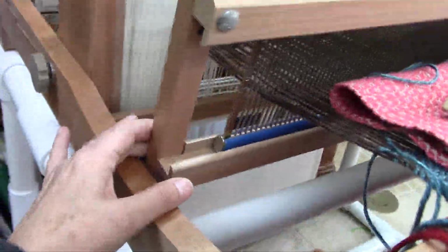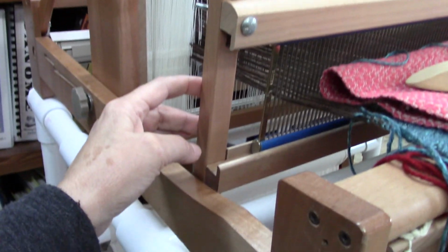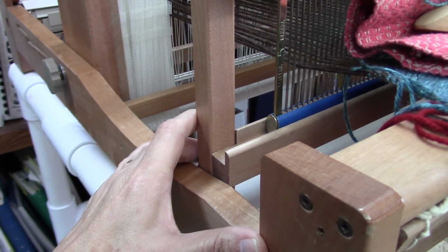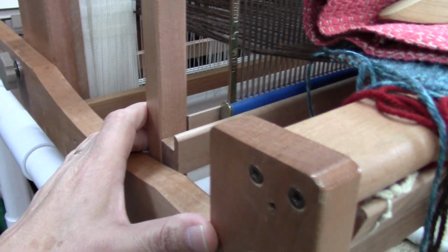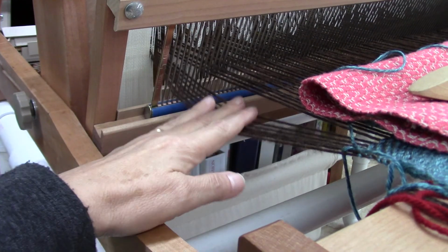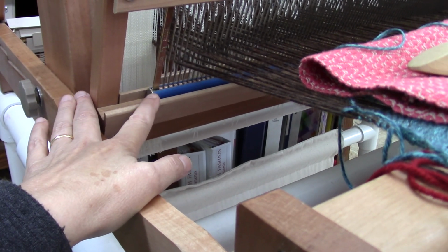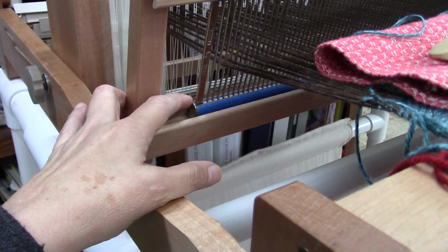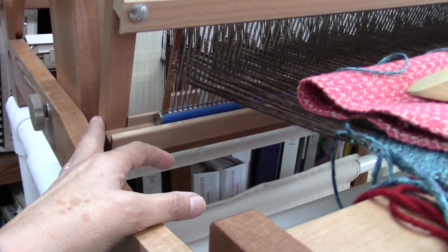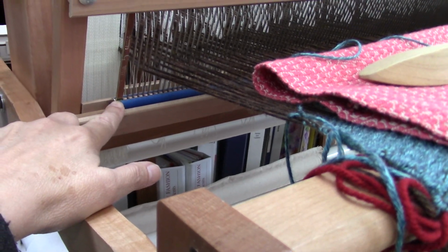This is the Ashford table loom, but their reed is on a swinging type pendulum. That's what I call it. And so the warp goes through about the middle of the reed, but I think that it works more for this one because the harnesses are a lot wider. I'm not sure why they have the warp going through at that level, but I do find that when I use a boat shuttle with this loom, the shuttle falls through the warp pretty often because there's really nothing to support it when you're shooting it through there. I haven't had that problem with the PVC loom. It seems like there's plenty of support with the warp going through at the lowest level of the reed.